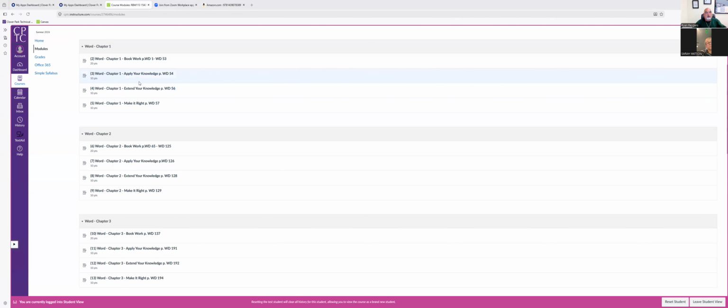You're going to save that to your computer. Same thing for extend your knowledge, make it right. So when you email me your chapter one, it's going to have 4 different attachments to it. In this particular class, everything that you turn in is going to be per chapter. So it's going to have 4 attachments. Okay.